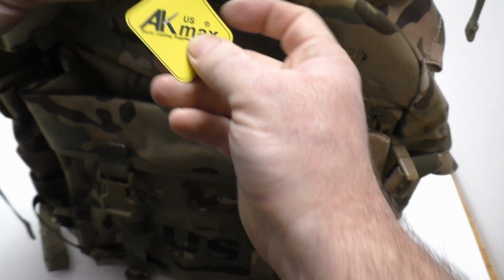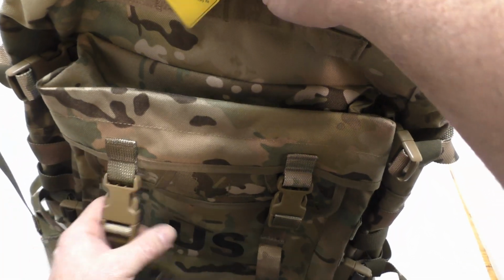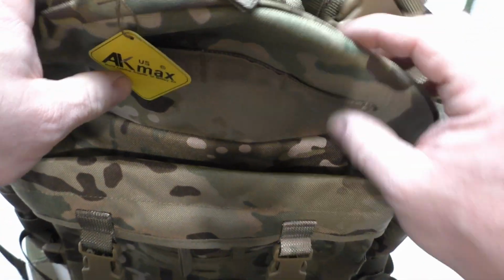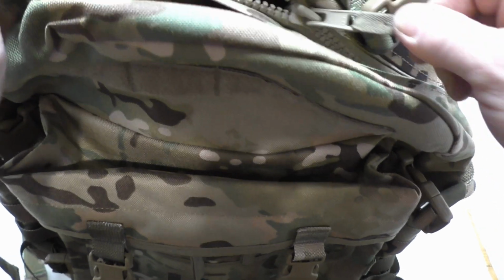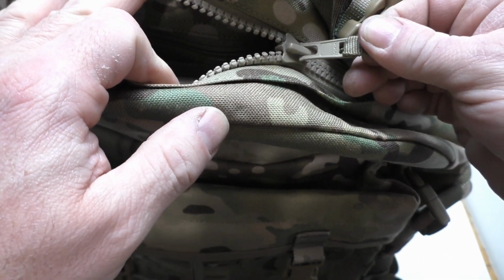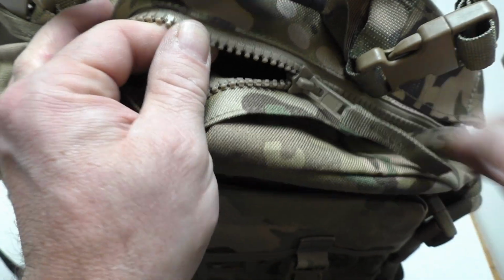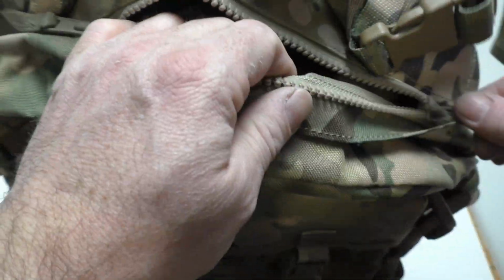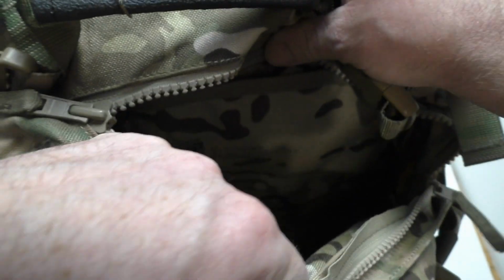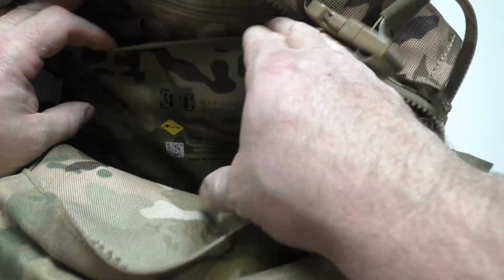Let's turn around here. Okay, it's kind of pointless to put that on there, but I guess branding is branding, right? The zipper, it's not as heavy as my military one. The military zipper is a lot heavier than this. So that is a strike against it.